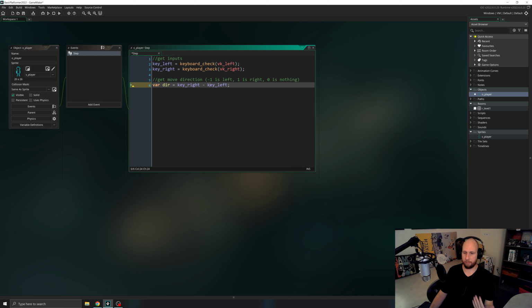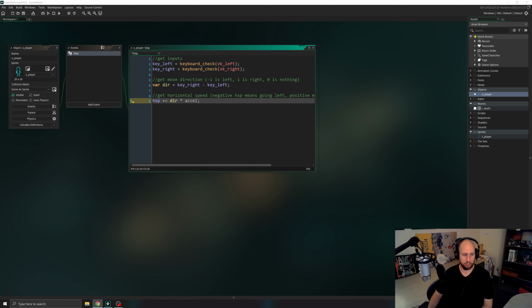Now we're going to define xl in a moment too. So with this code, the horizontal speed will be the correct direction, and the xl variable will tell us how fast to increase that speed. In other words, it will keep adding the xl value, meaning accelerate value, until it reaches its max speed, something we're going to write in a bit. Lastly, let's commit the horizontal speed to the object's x position.